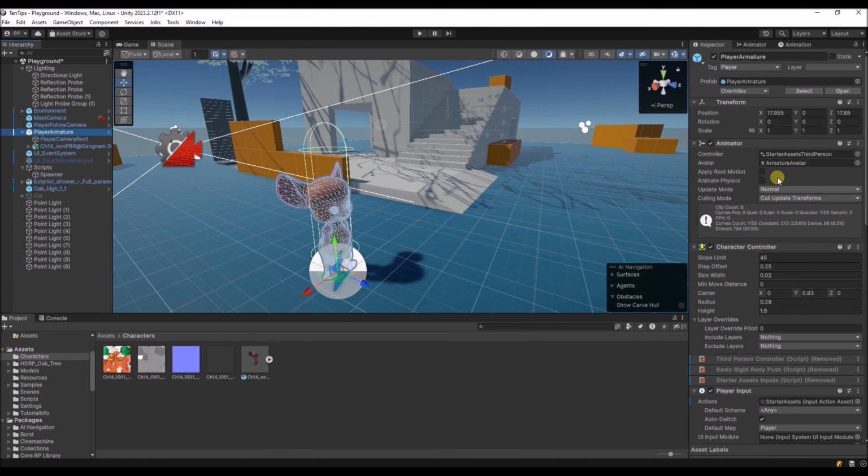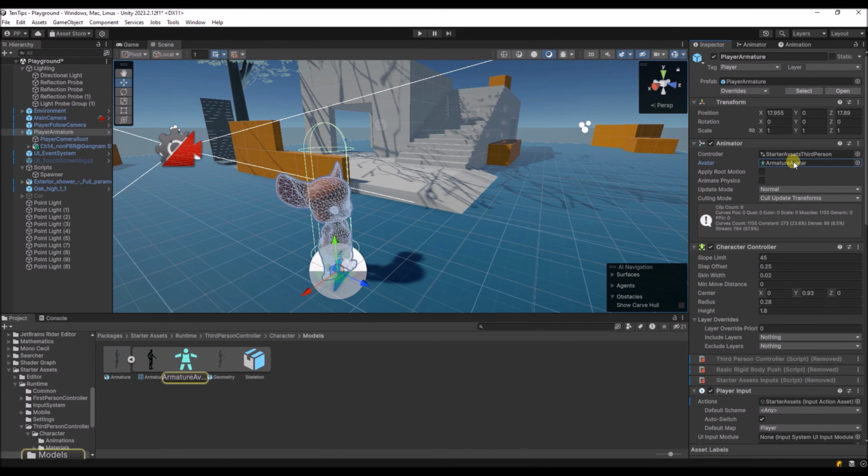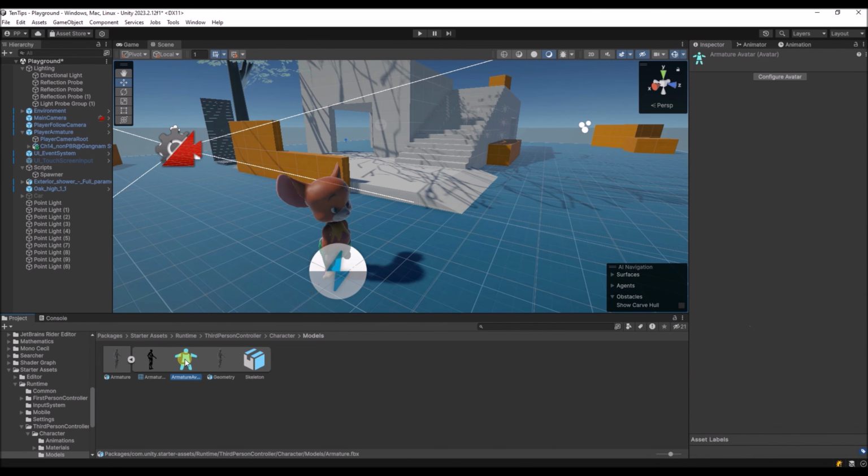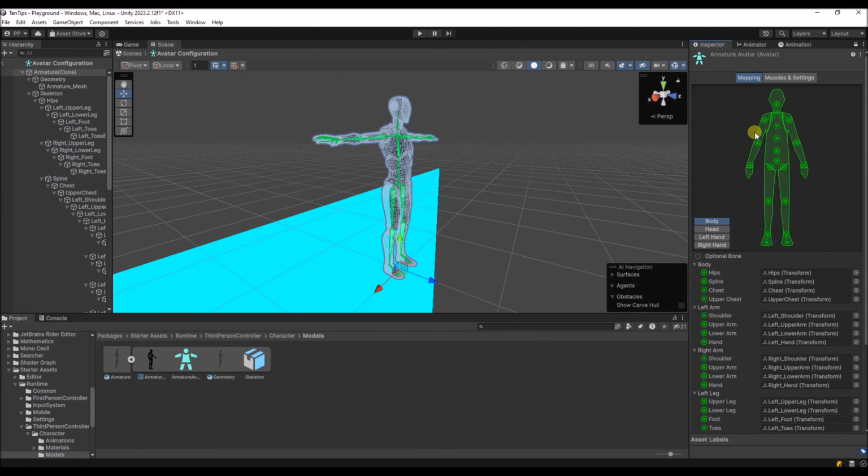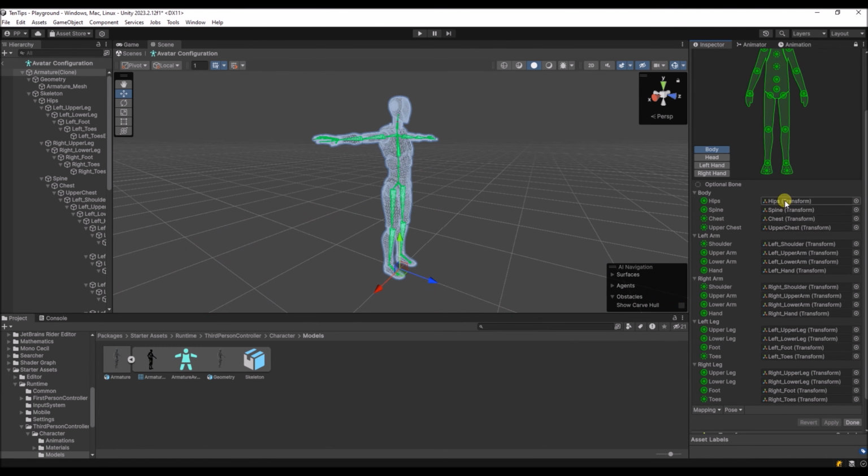There is, however, an animator, so that's not the problem over here, but it's using this avatar, the armature avatar. And if we go to that avatar, it's a default avatar that's used by the robot. If you go to configure, you can see all the bones that are used to move the character and their respective names.